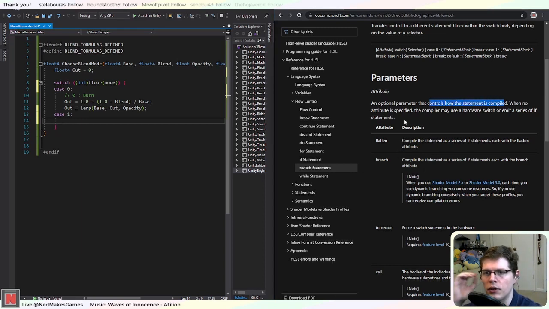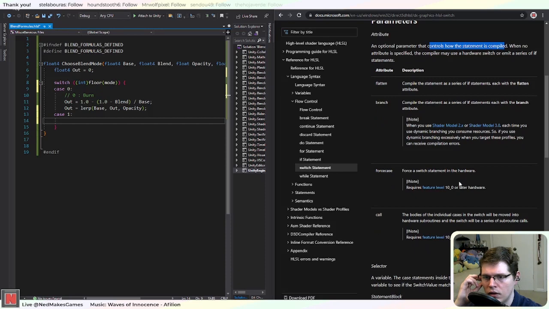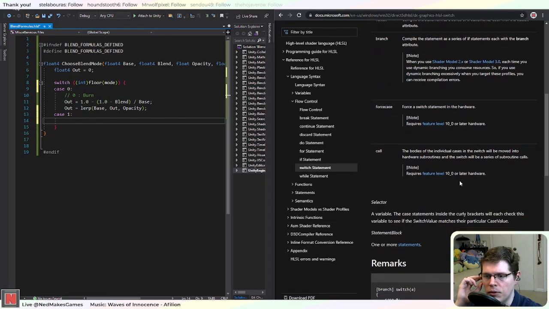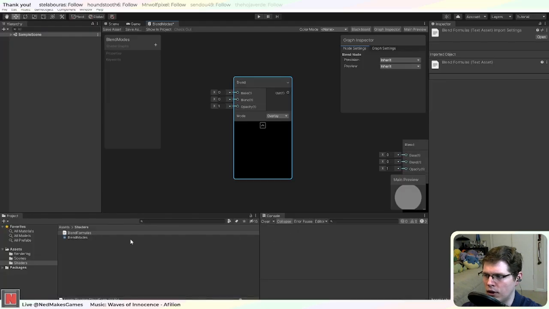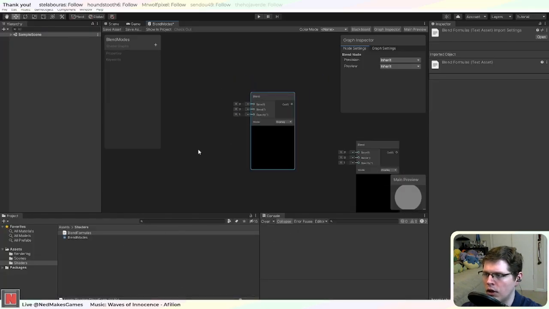No attribute specified, compile the statement as a series of ifs. Okay, so what I'm trying to see is do I need to put a break keyword in here or not? I guess I can see if we get an error. It probably won't even show up.